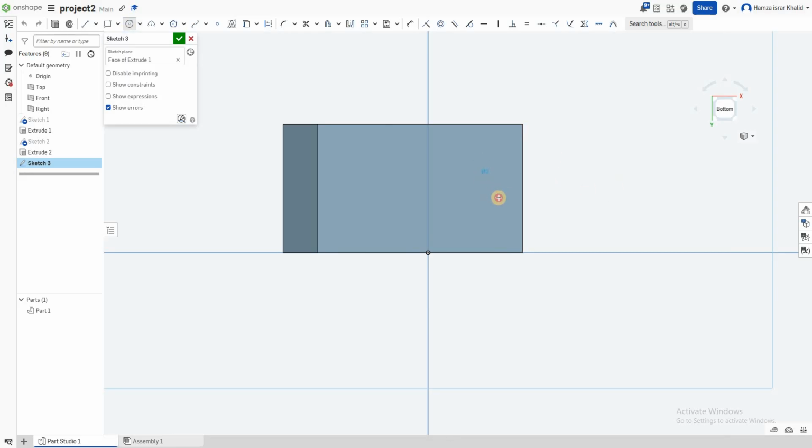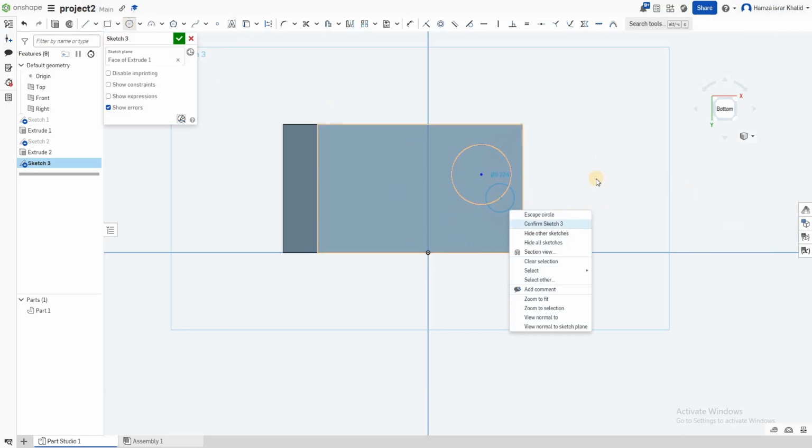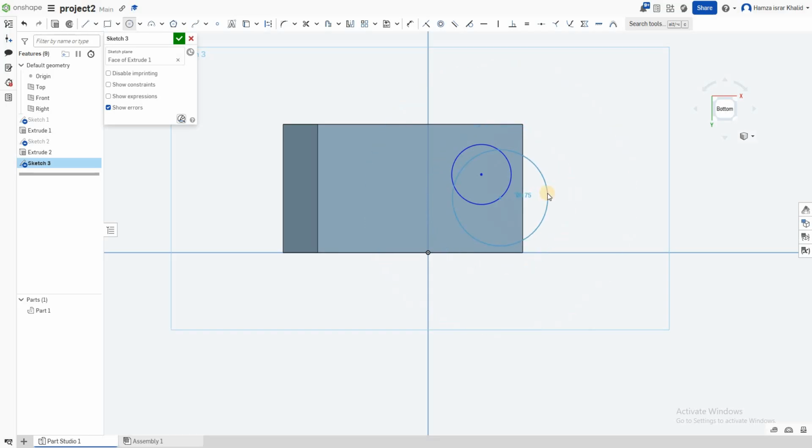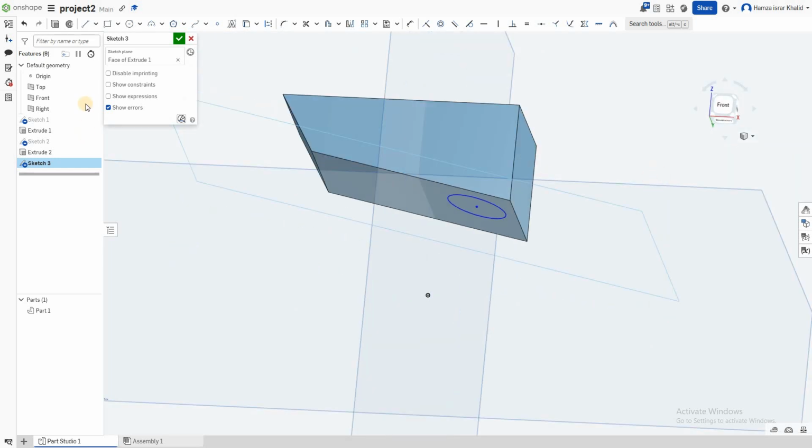Let's suppose this circle here, and then I'm going to press escape to get out of this selection. So okay, we have this sketch now, and we can extrude it as well.